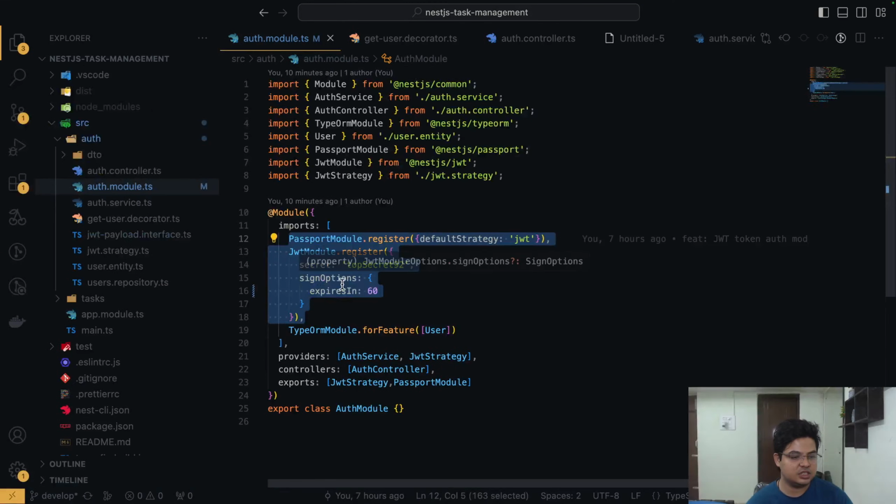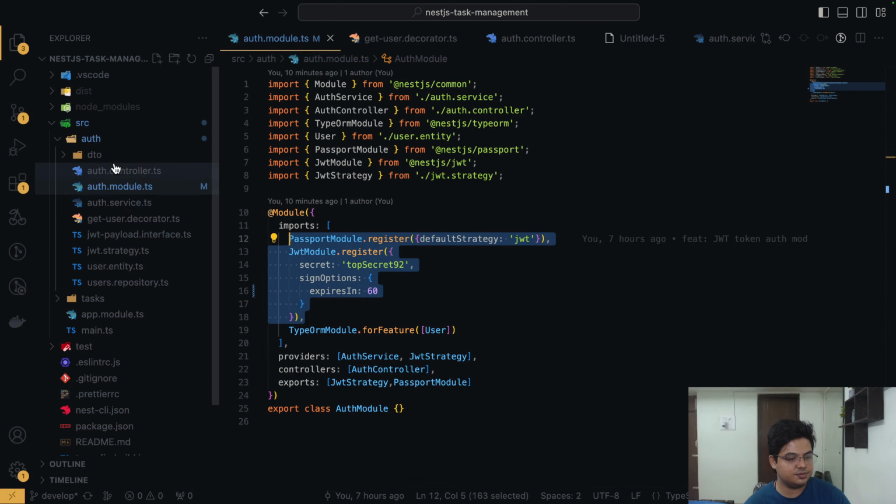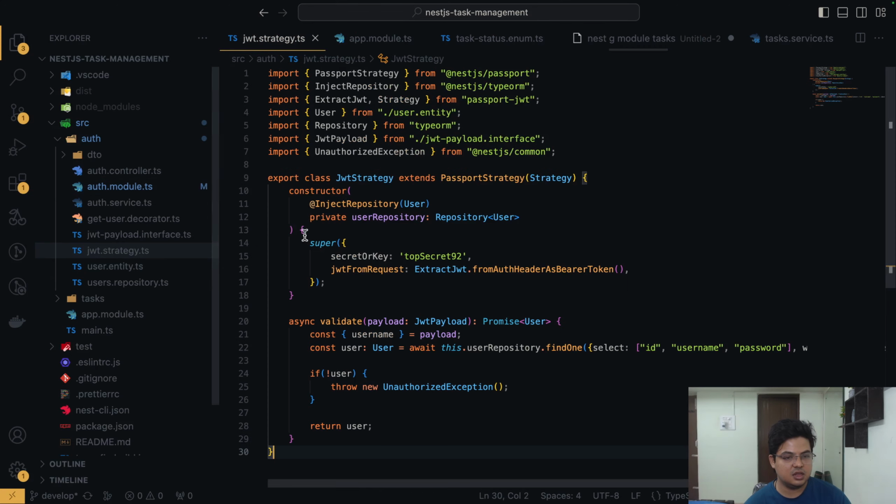The second step is this one. The JWT strategy. This is actually, you can say, the heart of the JWT token, where it's writing logic. You need not go into depth. What you need to understand is it is basically a class written custom only, but the idea is this class should extend passport strategy, which comes from Nest.js passport and strategy.